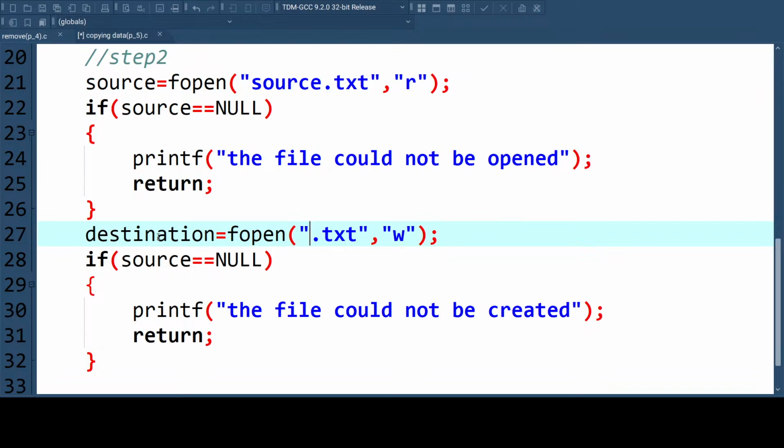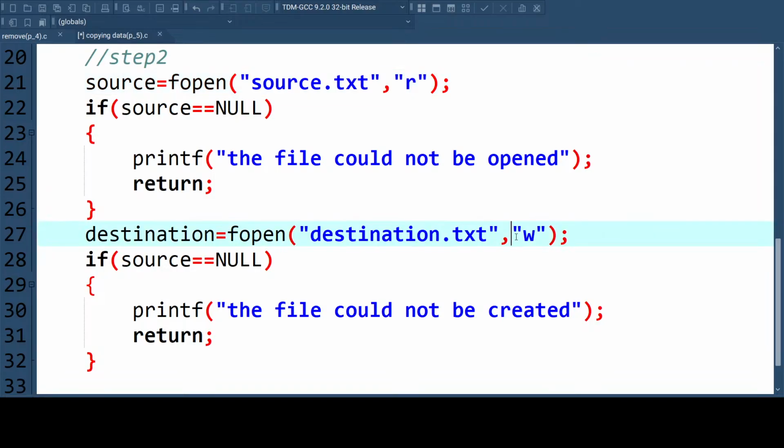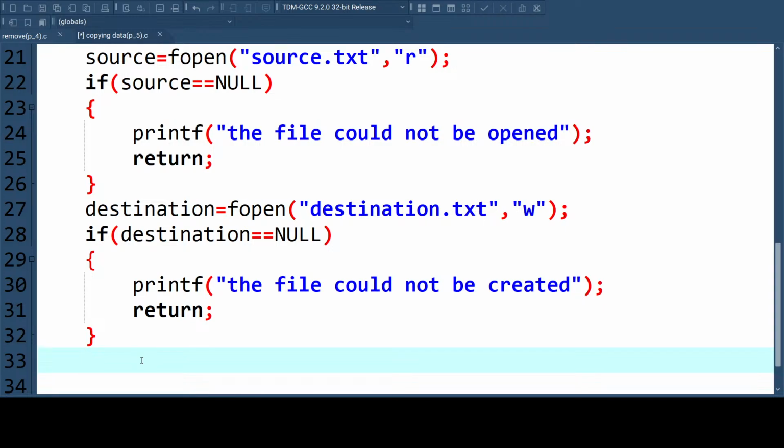Since we are going to transfer the data from source.txt to destination, we have to open the file in w mode, that is write mode. If destination is null, meaning it is not able to create, then what to do? Print: destination, the file could not be created. Return means it stops the further execution. Else, it goes further.